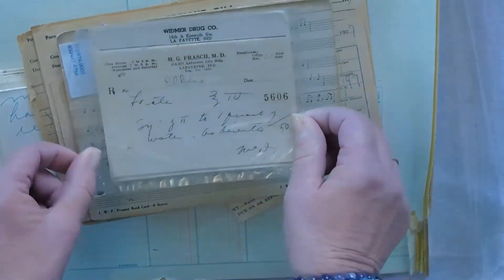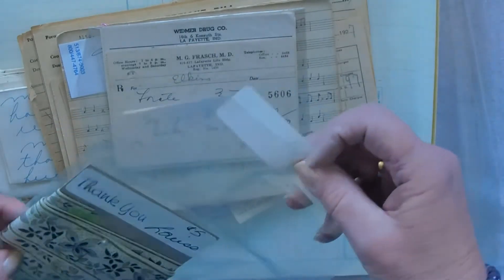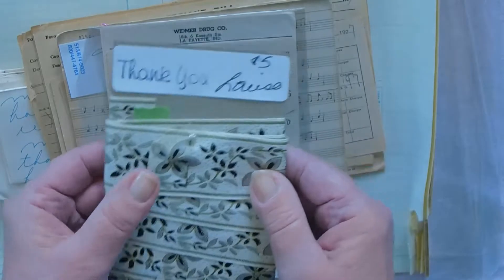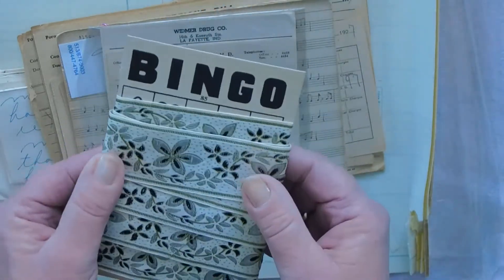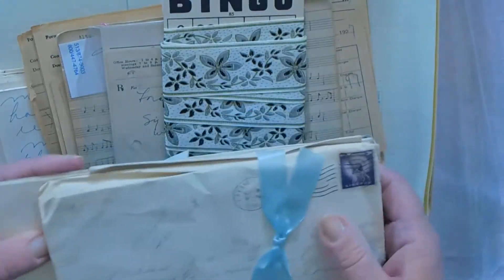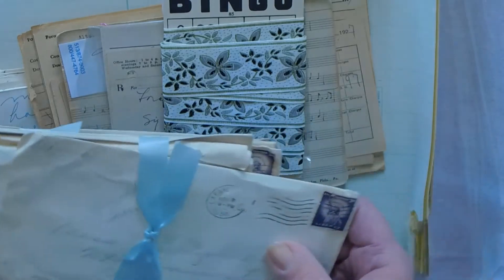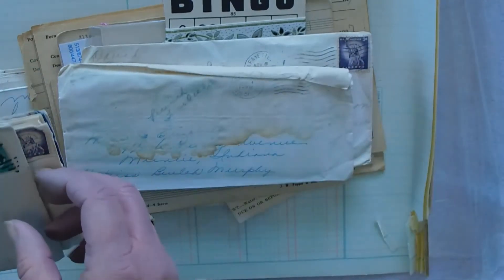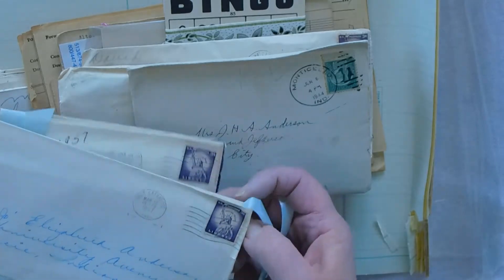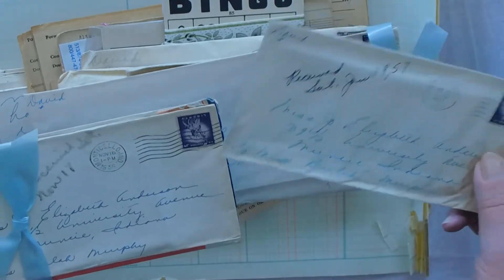And these are the prescriptions. Let's look at this lace — it's not lace, it's trim lace. It's funny how your words just get lost when you get online. That is beautiful. That is beautiful. Bingo card with it. And more letters for me to read. 1956. 1944. 1957. These are just interesting because the stuff that was important back then for people to report to each other on was quite different.